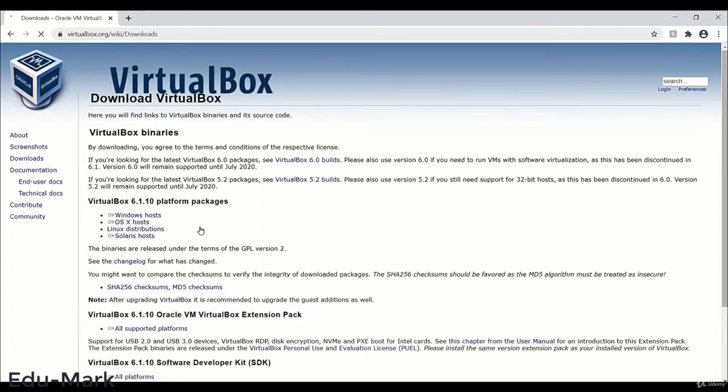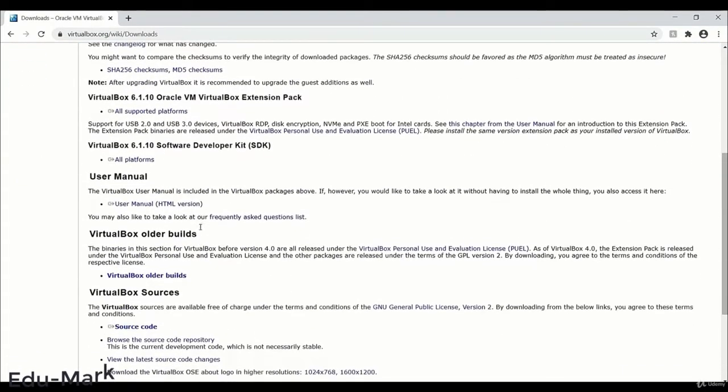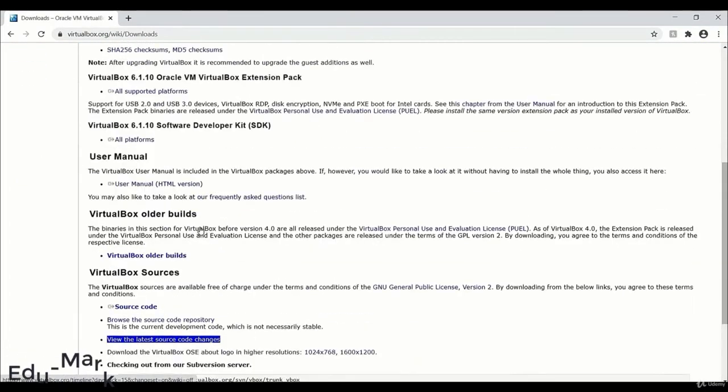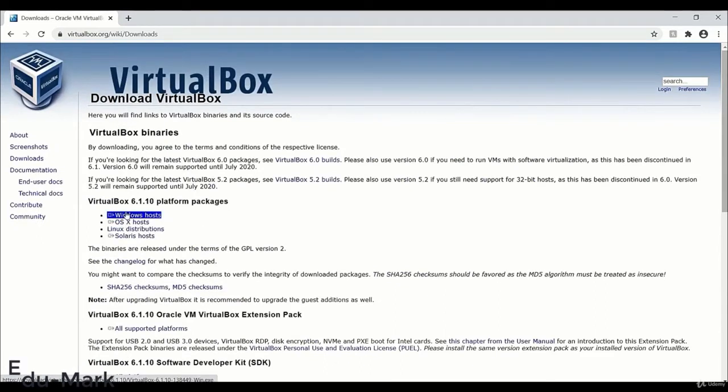Now by downloading the latest one, we will install the VirtualBox for the Windows machine. The VirtualBox software downloading has been completed.